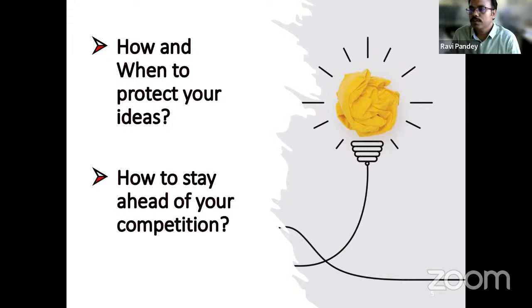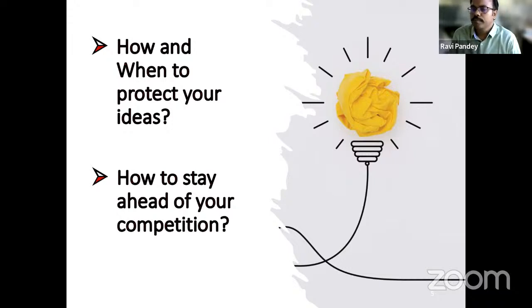Now the solution to all these three problems is signing an agreement in the first go. The moment someone feels that a collaboration is possible, it is advisable to discuss all these things in writing over email. When you mention that so and so work needs to be done, what will be the fate of the background IPR that I am owning? What will be the fate of the foreground IPR that will arise through this collaboration? And when we will be filing a patent application, when we will be protecting our ideas through this collaboration.